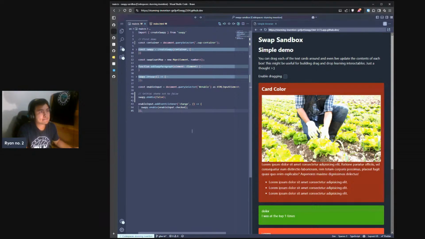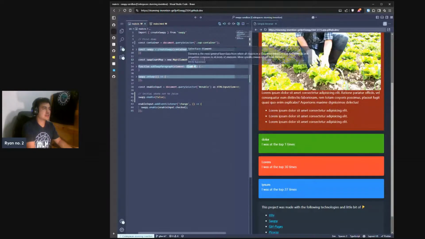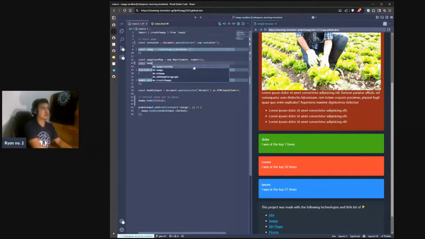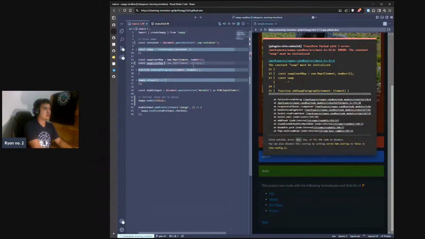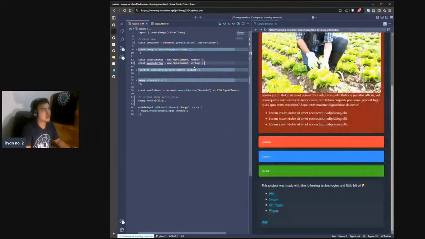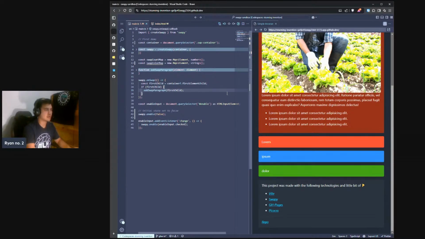Let's get back to it. The next thing we want to do is keep track of where the greens are, or what color the top thing is at. So let's actually make another thing over here. Swap color map is equal to new Map. Then we'll have a few strings there. Okay. So instead of actually calling the add swap paragraph, let's get rid of this.